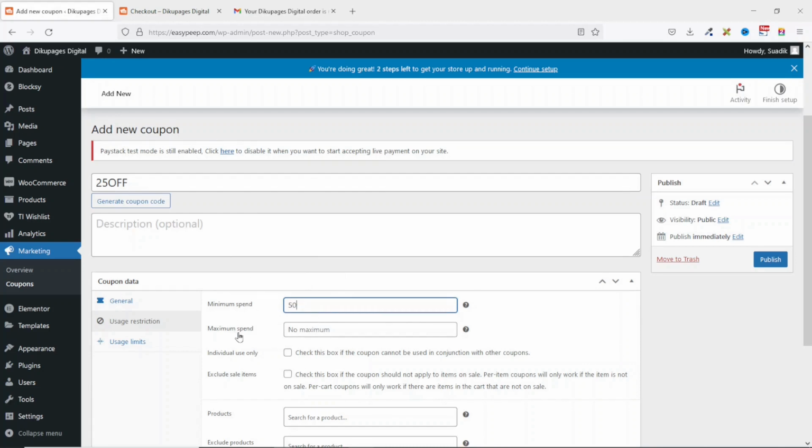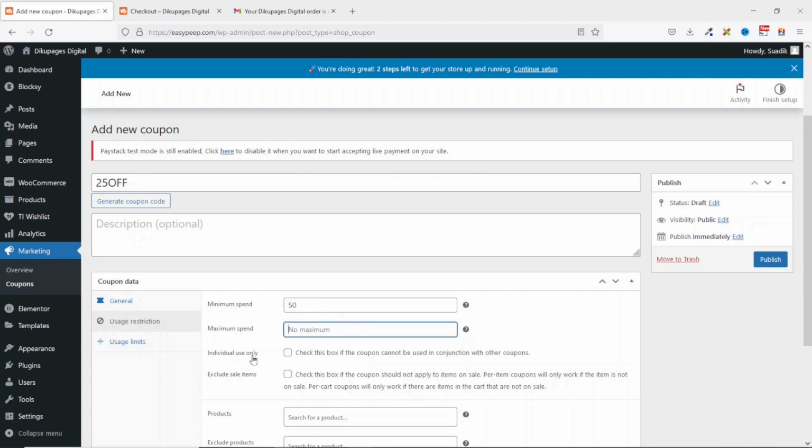You can also go ahead and set maximum spend. So with maximum spend, for instance, if I enter 500, what this means is that users will be able to get discount when their cart total is 500 Ghana cedis. Anything above 500 Ghana cedis, they will not enjoy the discounts. And I think this doesn't really make sense. If users will be able to get 25% discount by spending 50 Ghana cedis, I think users spending more than 500 Ghana cedis deserve better. So with this, I will advise you not to put anything there.